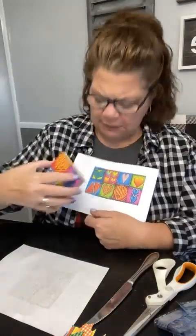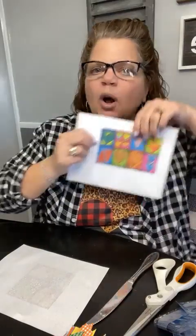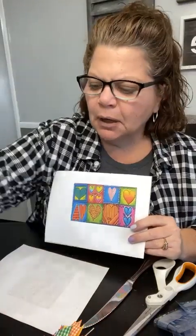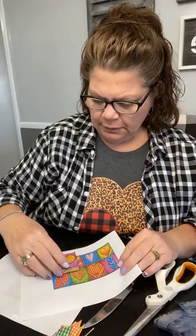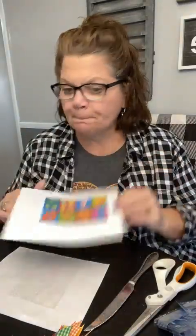And now that I have this sticky paper done, I might have to make something else out of these. What can I do? Oh, I was going to say, if these squares were smaller, we could totally make earrings. We can make little small earrings. That would be so cute. I'm trying to see how big these are. Yeah, they're a little too small for the magnets, but there'll probably be something else I'll come up with to use these little squares for, okay?